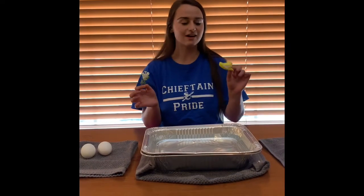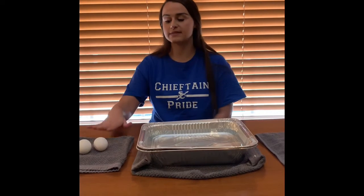It also floats. We have two items left, our candy and our flower. Before we continue, we'll make a prediction. Do you think that we will have more items that will float, more items that will sink, or do you think we will have the same amount in each? You can answer this prediction with a complete sentence.